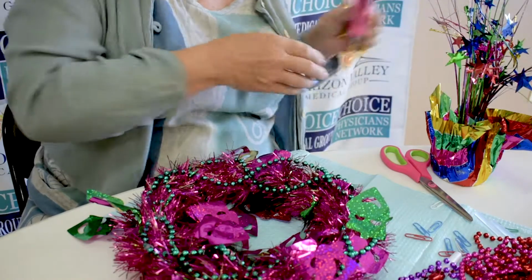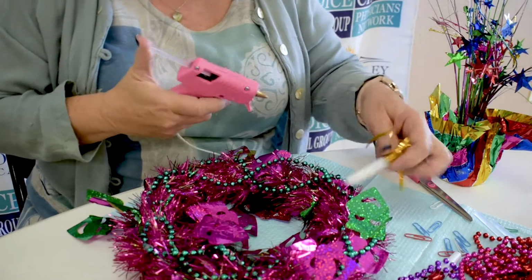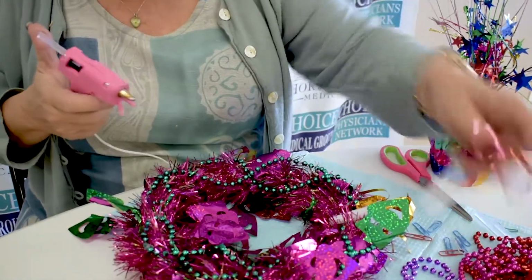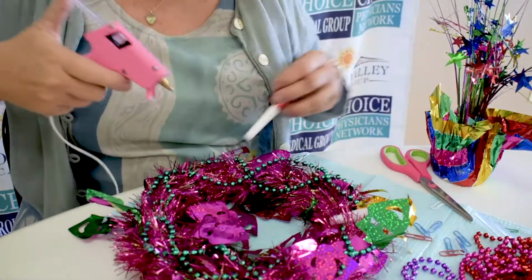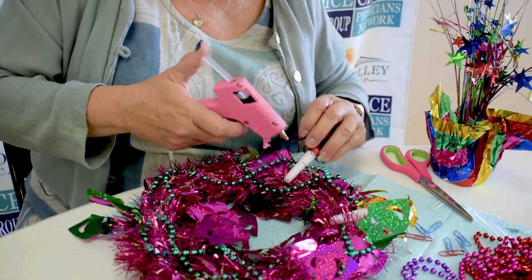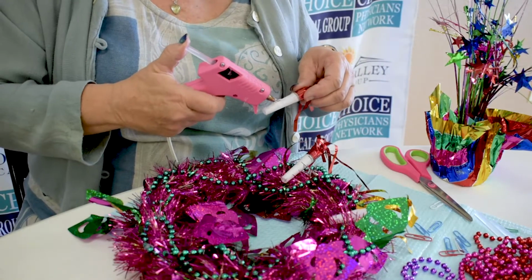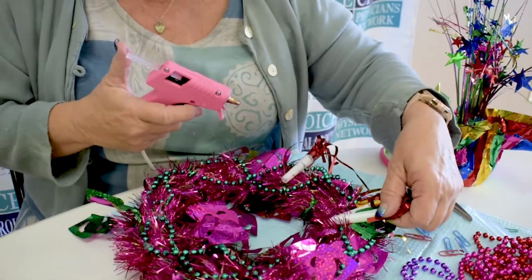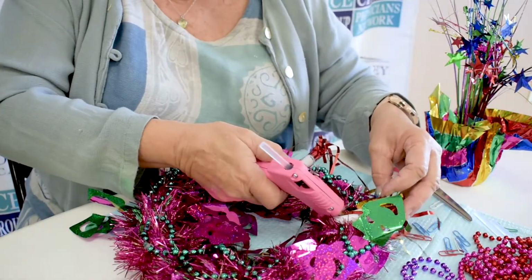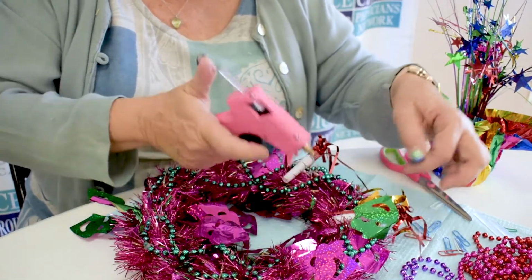And the other thing we're going to do is we're going to take these little horns. I'm going to put a little glue on this one. I'm going to stick it right there. Put that mask underneath it. And let's see, I think I would like another little horn. Where do we want it? Let's just put it right here. Another little horn. I think I'll put this one with that gold one. I want to keep that little funny face hanging out right there too.